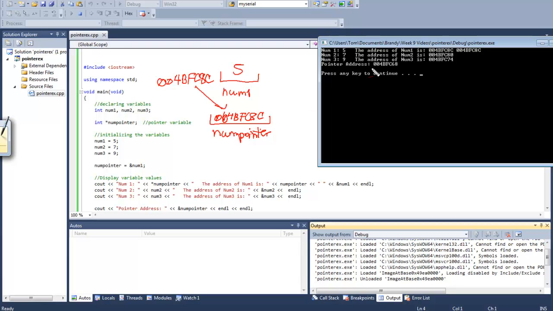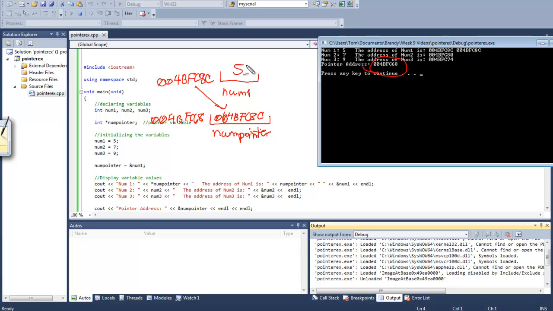The address of the pointer is there. That's where this pointer is in memory. So the pointer itself is being stored in memory at 004BFC68.